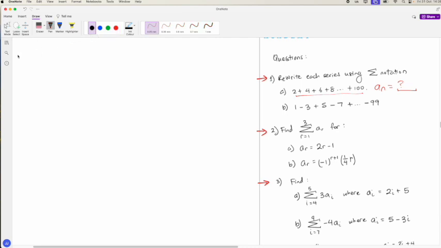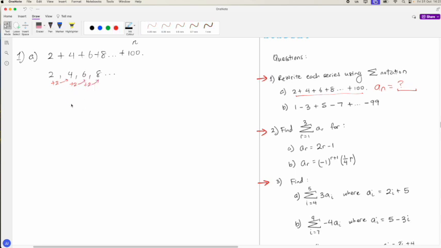So we have some summation questions, and let's start with number 1, part A. We have this series 2 plus 4 plus 6 plus 8 dot dot dot. But you can see in this case they actually give us the last term, and we can think about the last term as n, right? So we'll consider the normal sequence 2, 4, 6, 8, dot dot dot. This is the sequence that it came from. Everything is positive, and we can see here that 2 plus 2 will give us 4, 4 plus 2 is 6, 6 plus 2 is 8.